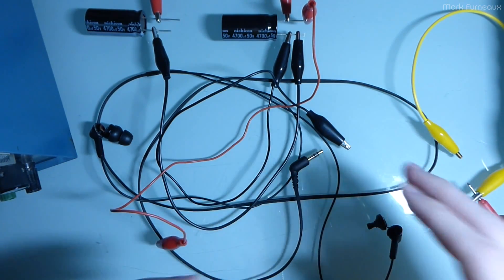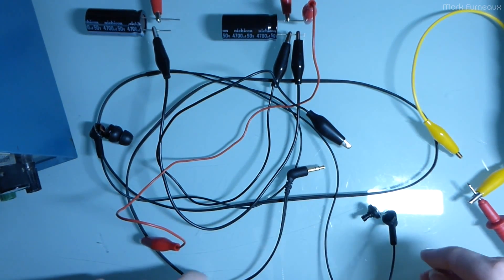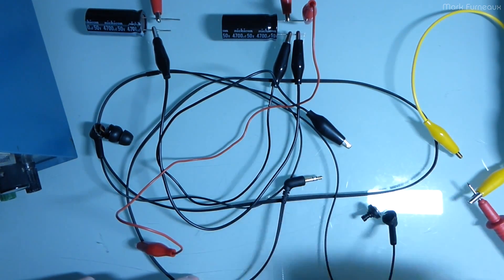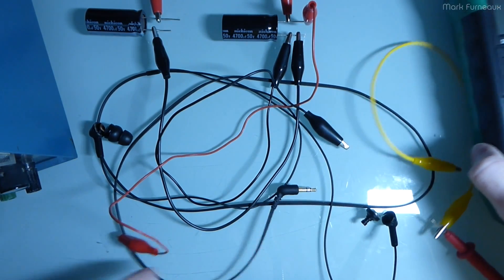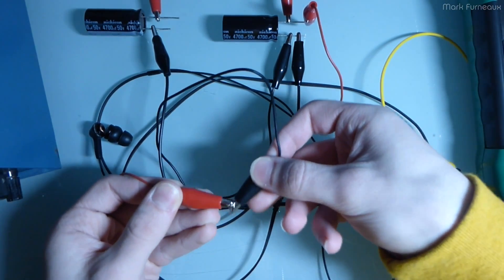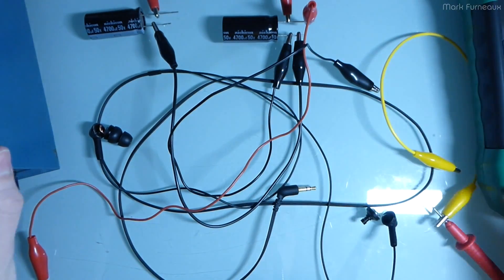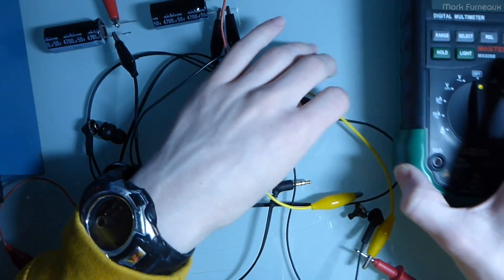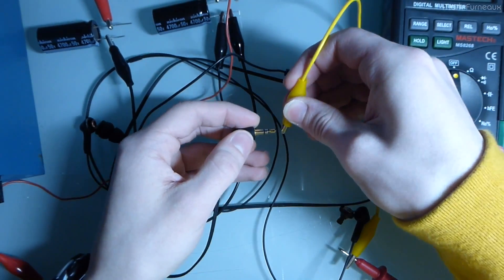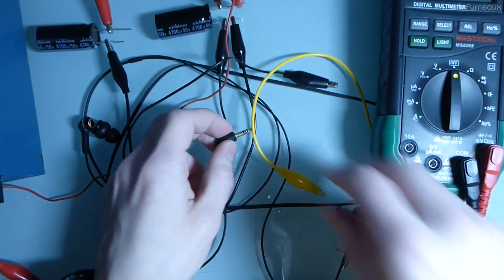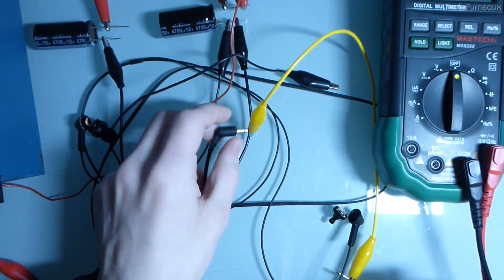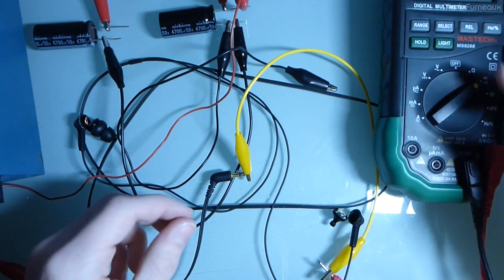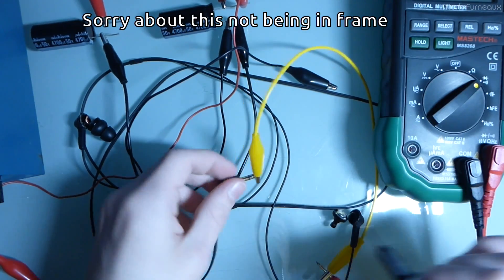So before I do this again, I want to verify that the driver still works and the driver's not shorted. And I want to check continuity again. These are discharged by the way, they're discharged so they're safe. So let's bring the meter back in here. And I shall try and see, first of all I want to see continuity across the driver. So I want to do continuity to ground. So that's open.